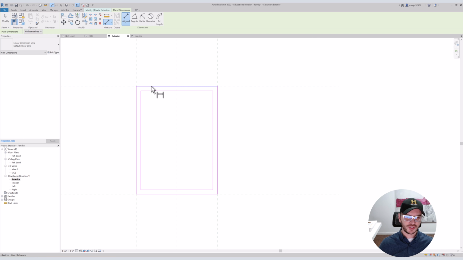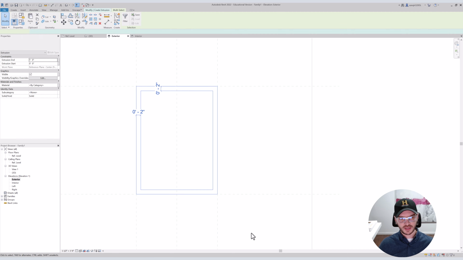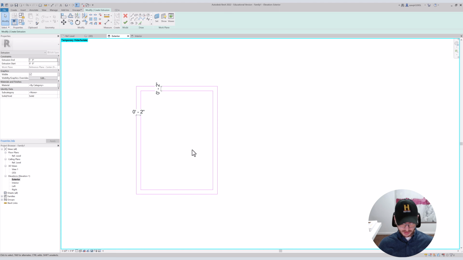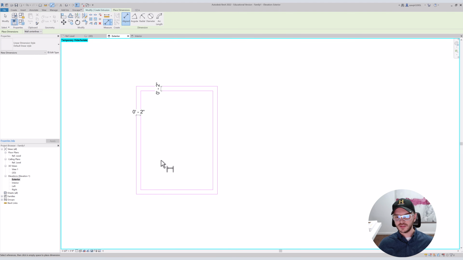So what we're going to do is just take it straight from the line that we drew to this guy. Okay, same thing all around. And to make our lives easier and to make sure that we are dimensioning from the sketch line and not the reference plane or the opening cut, we can take all these elements, hit HI to isolate them, just to make sure that we make no mistakes of selecting the proper start of our dimensions. So I'm going to go from here to here, 2 inches, and then from here to here, 2 inches.